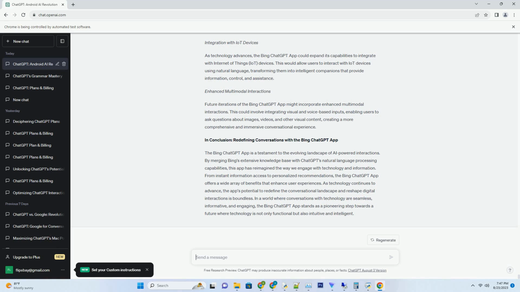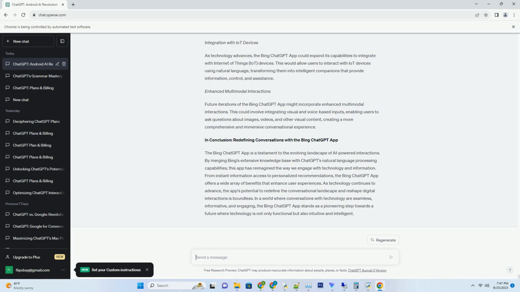Enhanced content exploration, a deeper dive. One of the standout features of Bing ChatGPT Links is its ability to enhance content exploration. By generating relevant links to articles, websites, and resources, users can delve deeper into subjects that interest them. Whether you're seeking to learn more about a topic or find resources to support your research, Bing ChatGPT Links offers a seamless way to discover more.